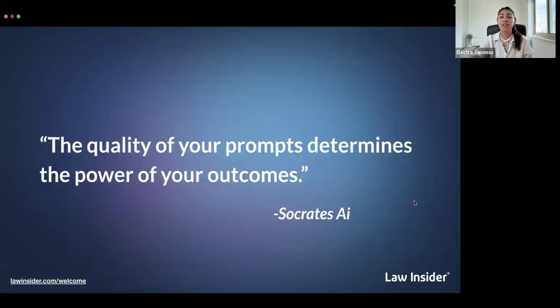Okay, so the quality of your prompts determines the power of your outcomes. This is very similar to a saying from Socrates, which is why we have said that it's Socrates AI. Basically, there's just a lot of talk about prompts, and I wrote a piece about this recently that you're welcome to go and find on our site, where I was talking about how I'd attended a couple of conferences, one in New York and one in London.